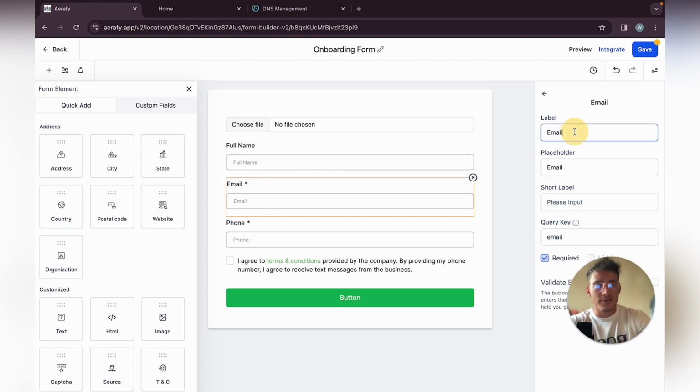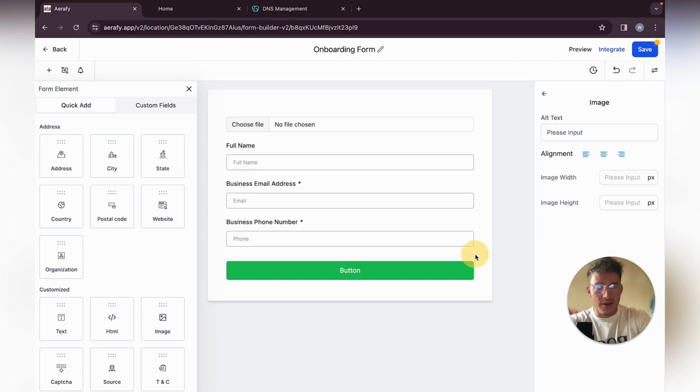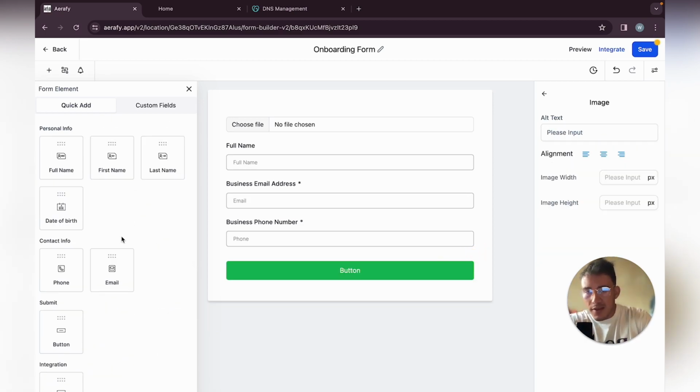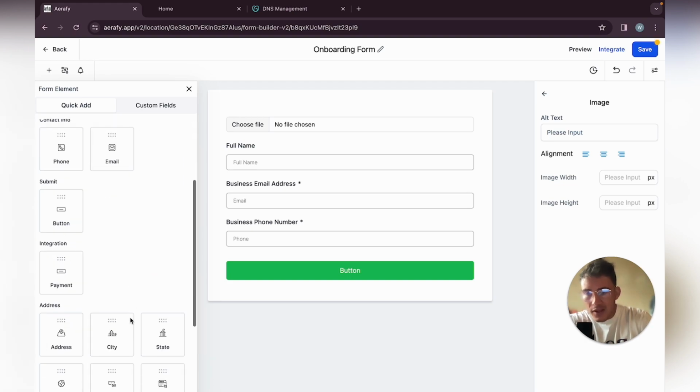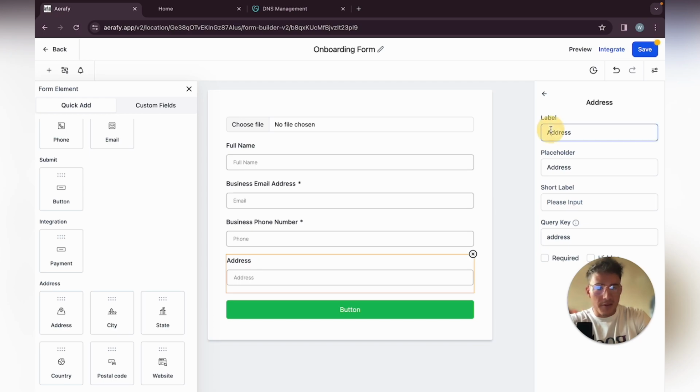The email address, let's make it business email address so they don't add their personal email address. Their phone number, let's also make it business phone number. There we go. We can delete that already. I don't really like it that much. And then we can also add address from these existing fields. Make it business address. Then you have all the information that you need for that bottom section in the footer.